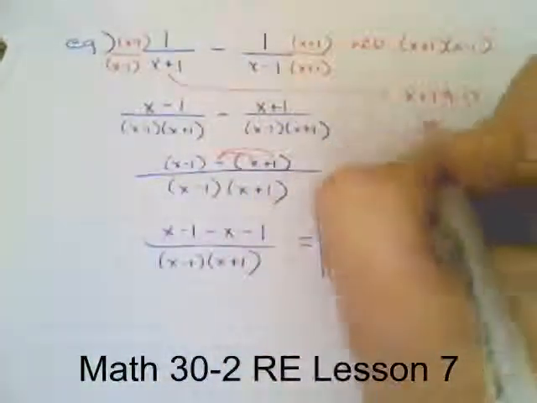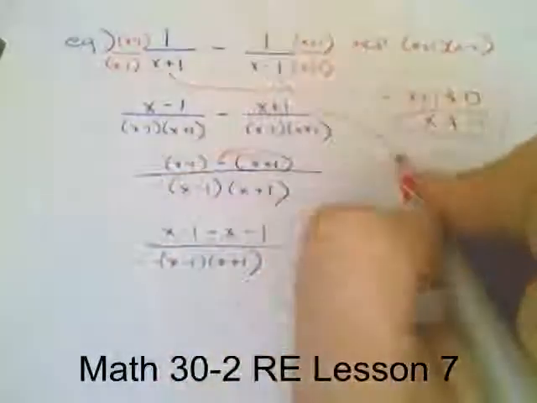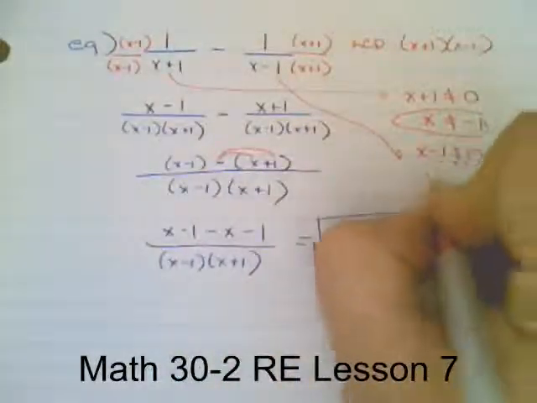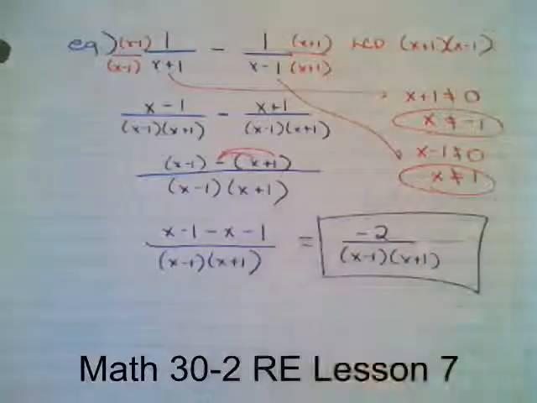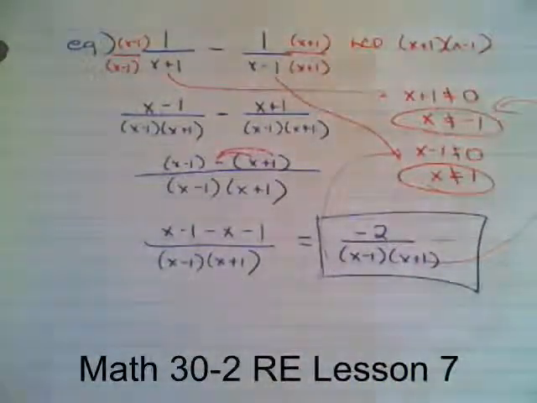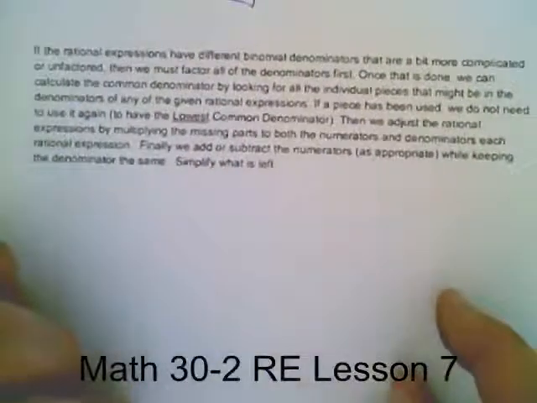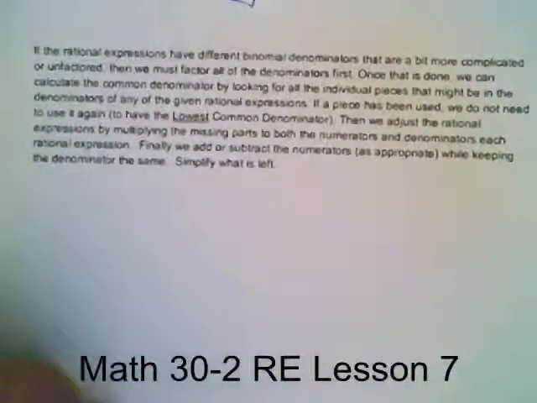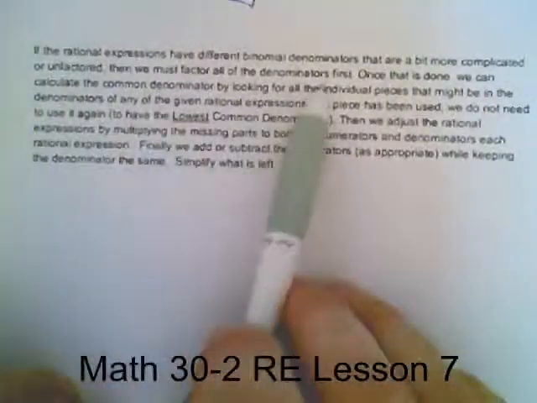So now I keep the denominators the same, as always, x minus 1, x plus 1, and it doesn't matter what order you write those in. I'm going to have this minus this. So I'm going to write that out, because the thing I cannot caution you enough about is forgetting, when there's a subtraction, that negative goes through. Everybody misses that, or not everybody, but a lot of us miss that. Minus x minus 1 all over my common denominator.